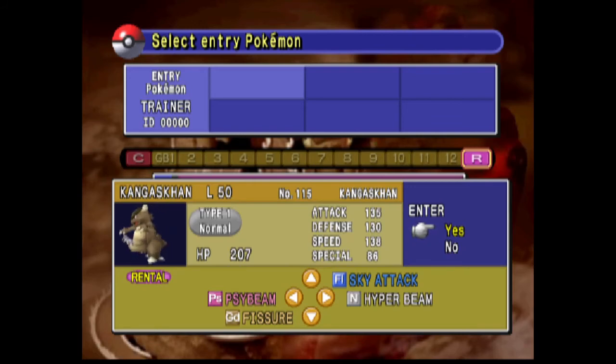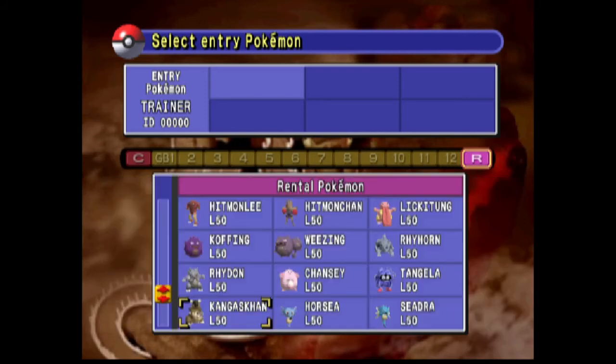Kangaskhan has... No. I'm having a really hard time reading this. I don't know what it is. Psybeam, sorry. Psybeam, Fissure, Sky Attack, and Hyper Beam. Hyper Beam on a Kangaskhan, huh? Okay.